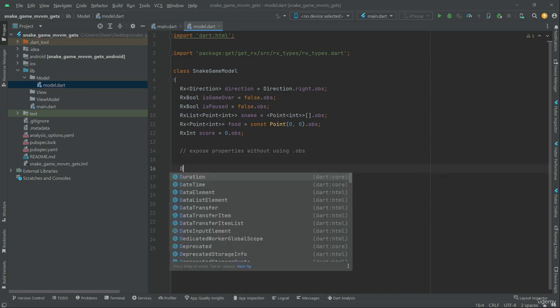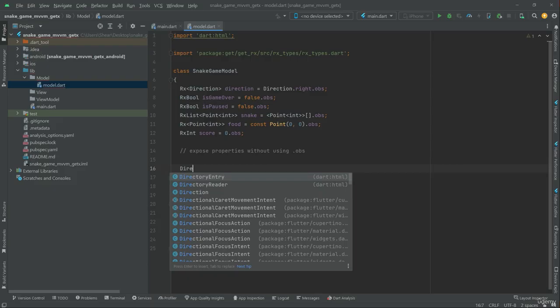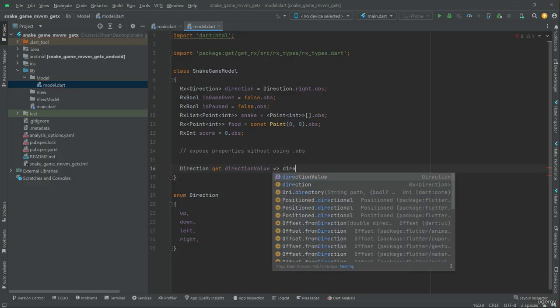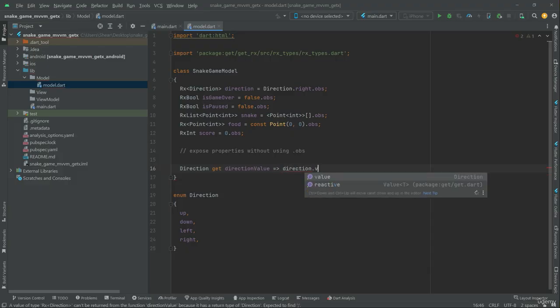In here we'll say direction, and we'll say get, and then we'll say direction over here, and then direction value, and we'll redirect it over here, you guys can see, to the direction dot value, and write it and semicolon.